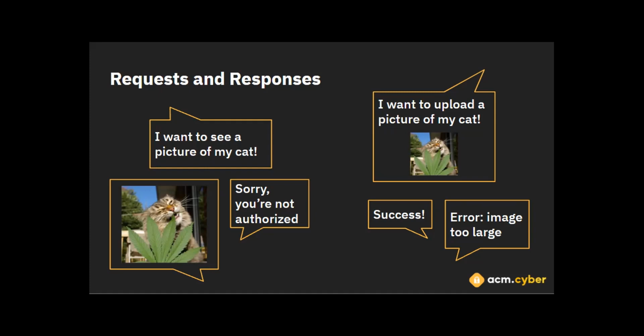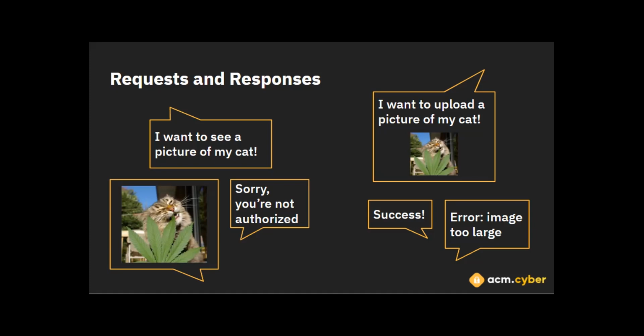Yeah, so there are two main types of requests that clients will typically make. The first is if you want to request some sort of content, like I want a picture of a cat. Request, and then the server is going to respond with the file. Or I want an HTML file, I want a CSS file, I want a JavaScript file. These are all requests for content that the server just gives back.